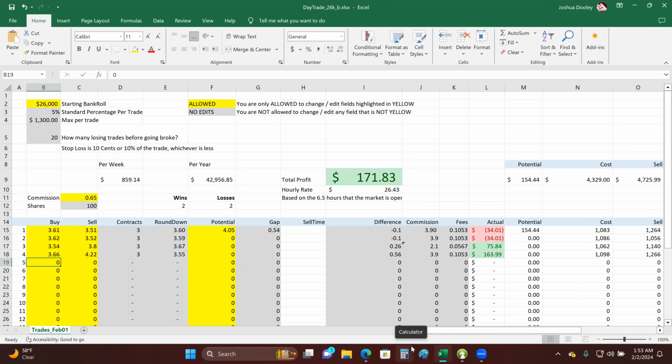Okay, now I've got 4 trades for the day, 2 wins, 2 losses, but I'm up $171. And I'm keeping track of my total cost over here, because if you've got a $26,000 account, you're probably not going to run into maximums because you should have margin trading on your account anyway that'll allow you to go over. But I keep track of the total cost of all my trades, because if you had less than $25,000, you might hit that PDT rule and be capped there if you start to get close to that number.